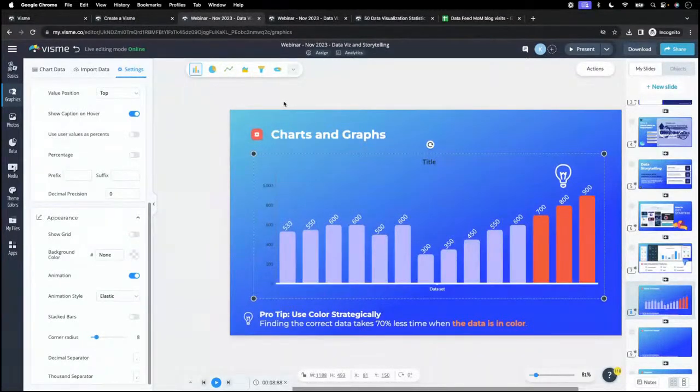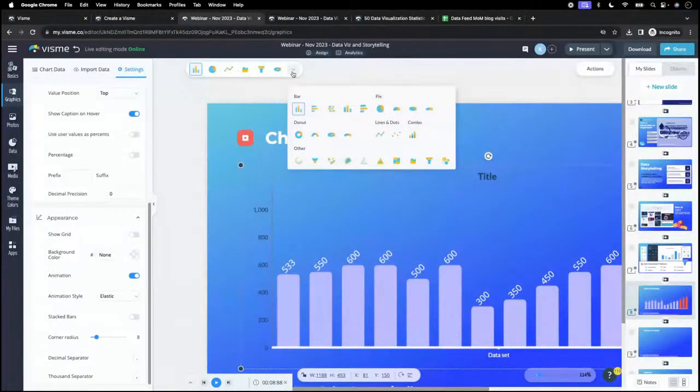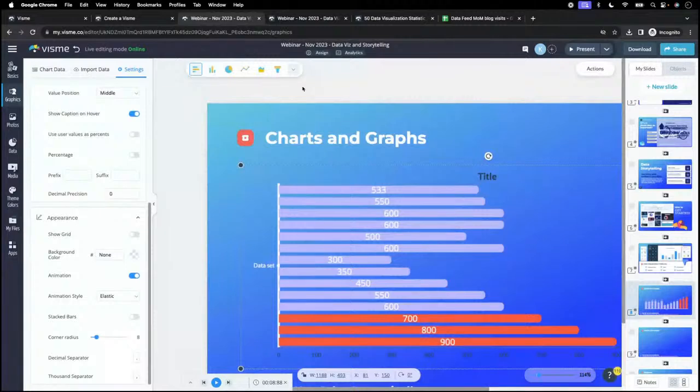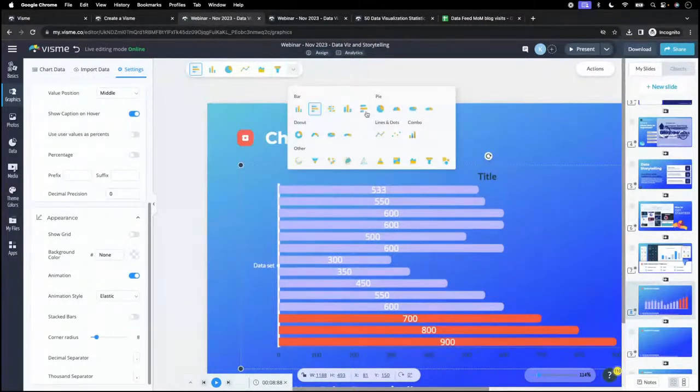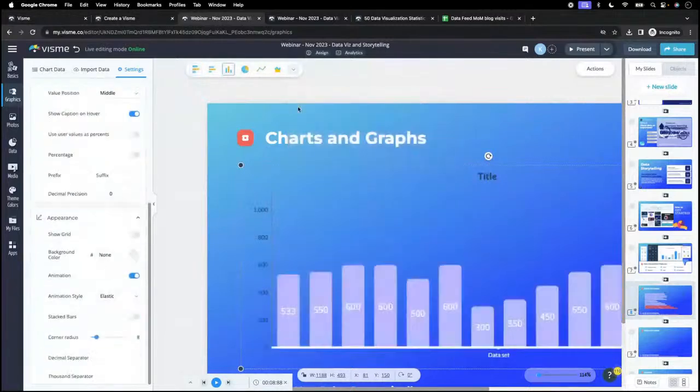Keep in mind, everybody, if I decide that this chart is not the best fit for me, up here in the upper right, notice here, this is where you can drop down this window. You can change your bar chart or any chart you're using for that matter to a different type just with a click of a button to find something that might be a better fit for you.